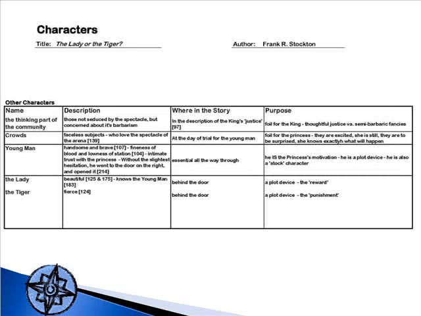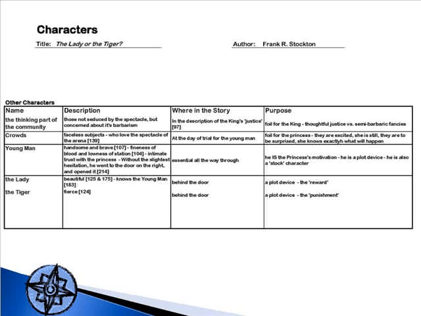Subordinate characters. Finally, we need to consider the minor characters and their purpose in the story. First, the young man. He is a plot device used to create the motivation for the princess. One might also say he is a foil for the princess, because he is willing to follow her lead without question. The lady behind the door. She's a plot device, pure and simple. She exists for the princess to distrust and hate her, and to provide one of the two intolerable options.